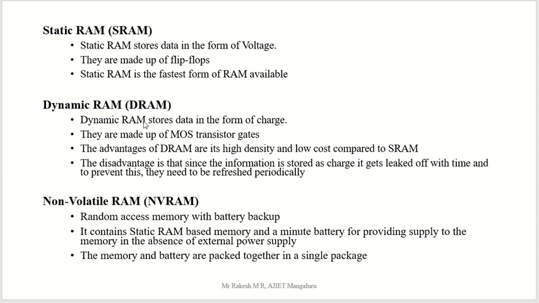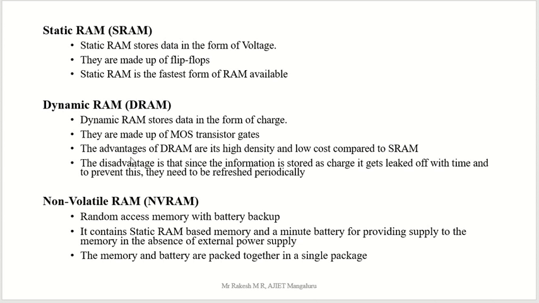Dynamic RAM. DRAM stores data in the form of charge. They are made up of MOS transistor gates, which we can call capacitors. Capacitors are also used to build dynamic RAM. The advantage of DRAM is its high density and low cost. Compared to static RAM, the cost is low in dynamic RAM.